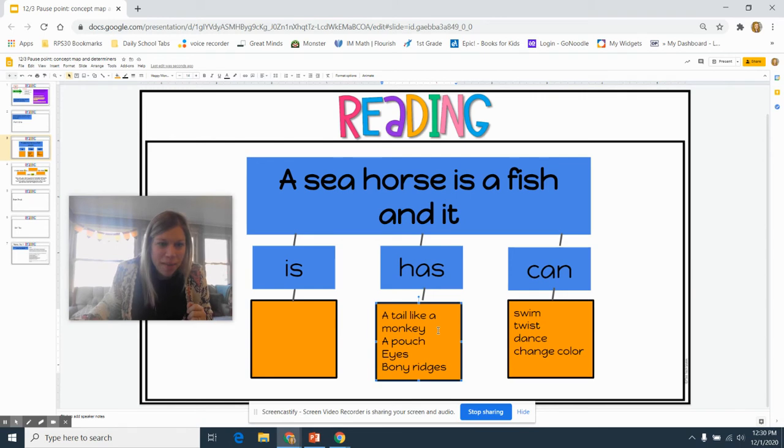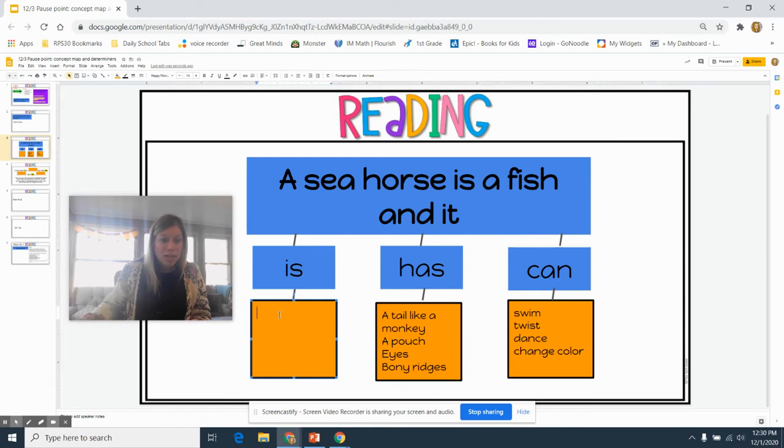Okay. So now that we have some of the things that a seahorse can do, and it has, we know that we haven't said all of them. Now we're going to do the last one, and this is something that a seahorse is. So here we came up with some verbs. These are words that mean something you do. Here we came up with some nouns. These are things that are on the seahorse's body or a part of the seahorse.